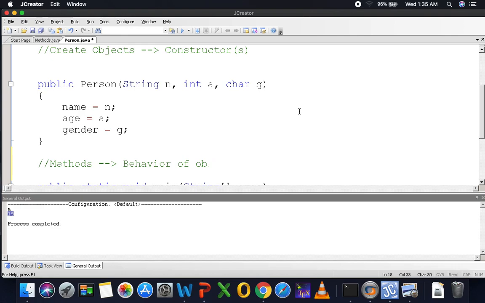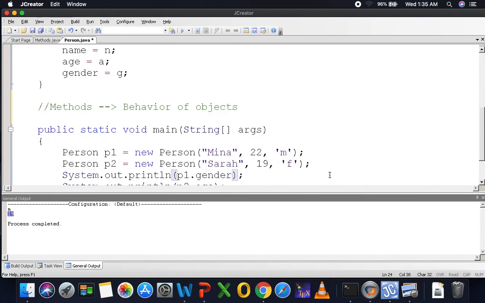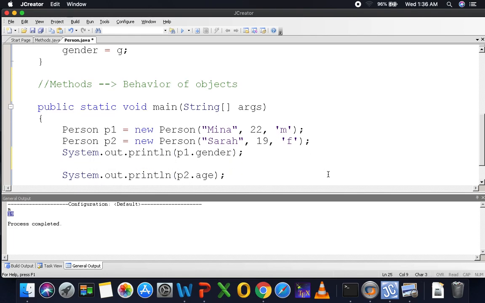Okay, now let's go further. Now, what I can do is the following. I want to print the gender of P1, and then take the age of the person. And what I want to do is add 1 to this age. Thus I want to write p2.age++.